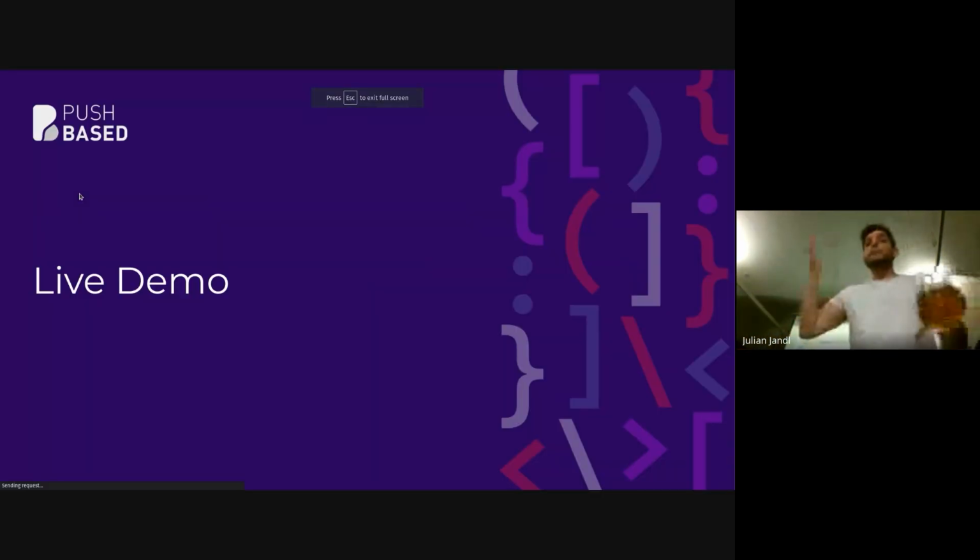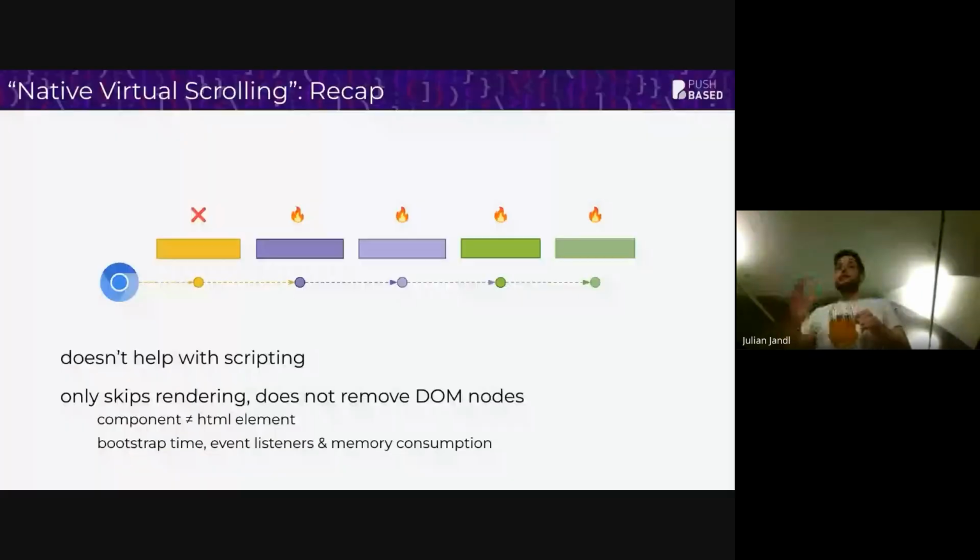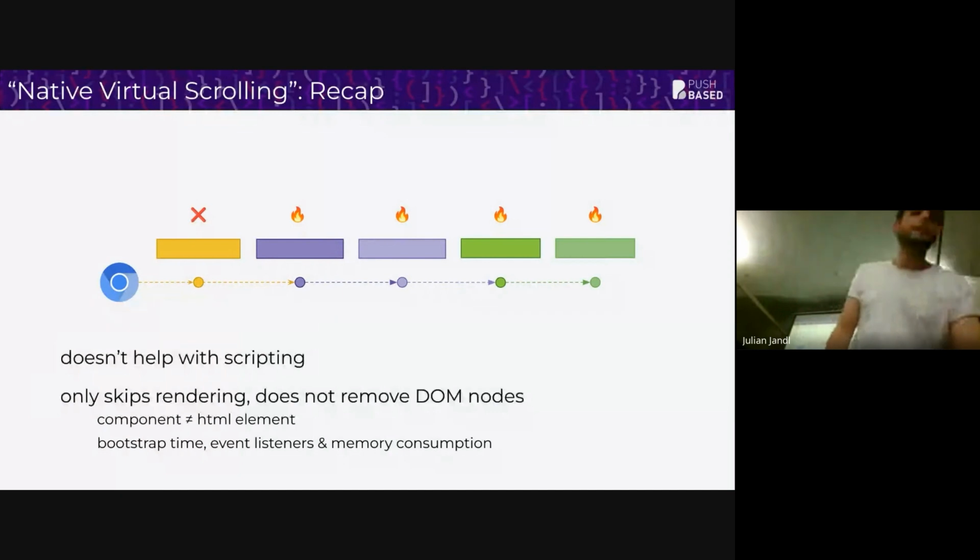So let's recap. What can we achieve with the native APIs? As we have seen, it doesn't help with scripting, because how could it? It's just a CSS rule. It only skips rendering. It does not skip creation of elements. And this is where we need to think about what we are doing. When we just render divs in a loop, it's cool.